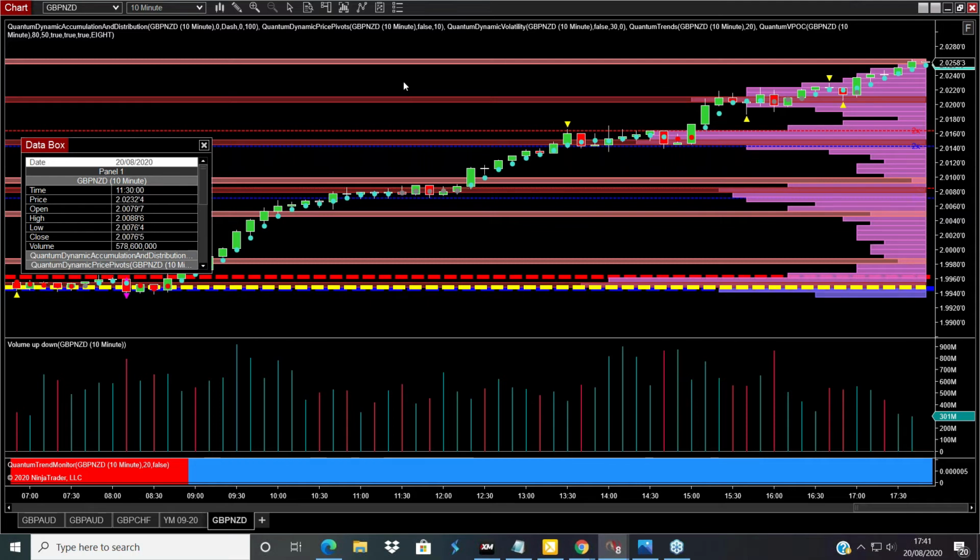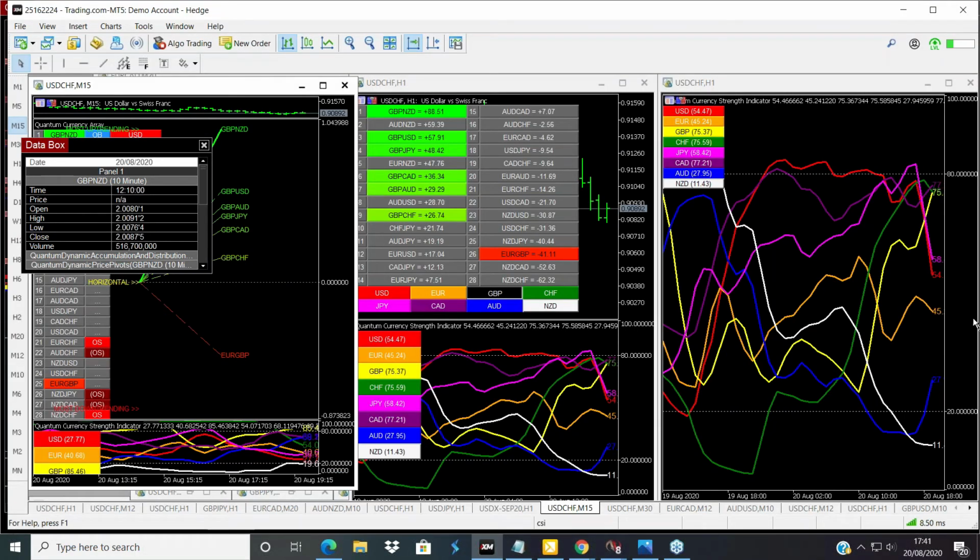Now we're obviously coming up to the session quietening down as we go into Asia and what have you. And for those on the Forex side, to make things even easier for traders, we've developed some very particular indicators that allow us to track the move in the pairs by disassembling them, by looking at the individual currencies.